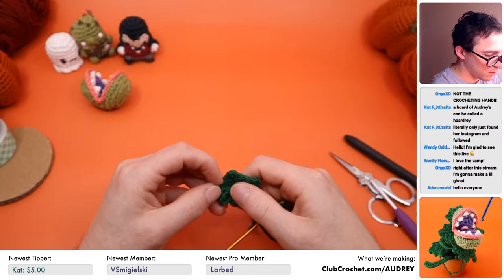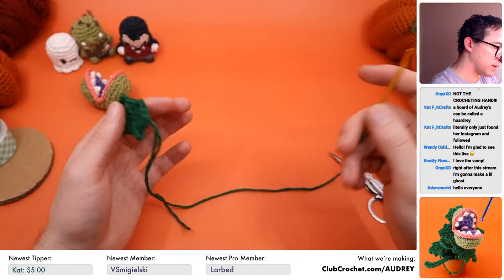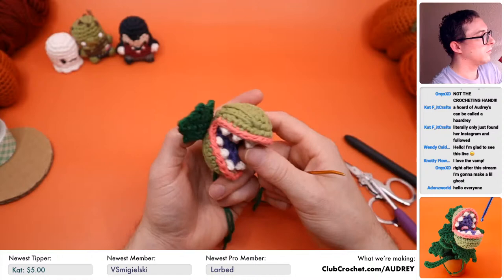There we go. And now we have these 2 ends at the very end of it, too. These are going to go on the sides. Okay. 1. And we'll do 1 over here. And then we're going to do 2 big ones on the top and the bottom.